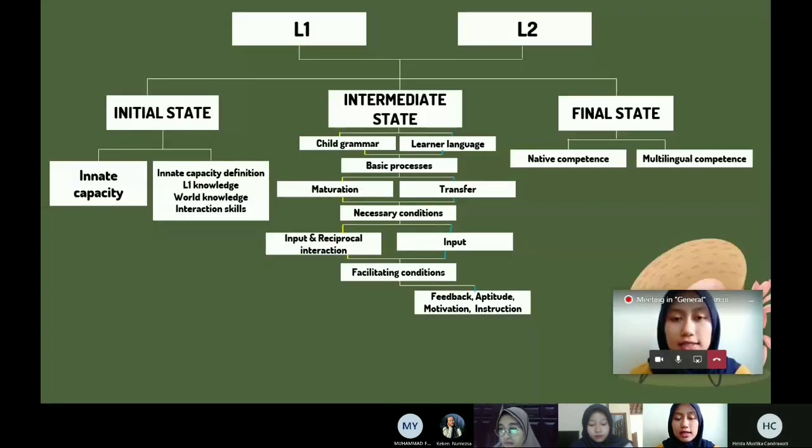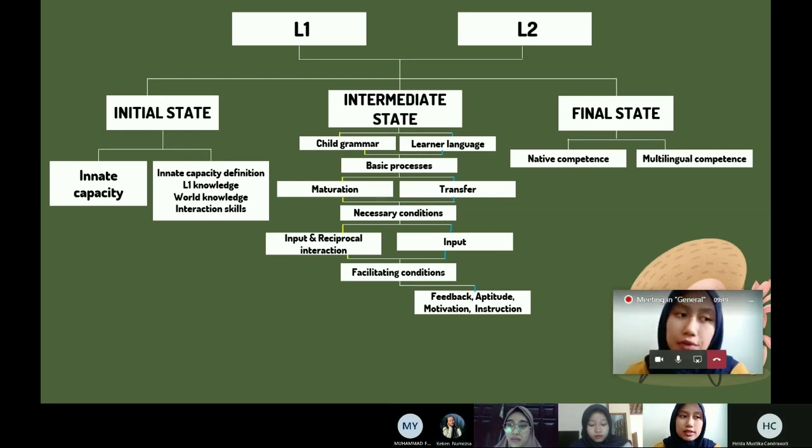We will present about first language versus second language learning. First language and second language learning is divided into three phases, and the first phase is the initial state. The initial state, which many linguists and psychologists believe, includes underlying knowledge about language structures and principles that is in learners' heads at the very start of second and first language acquisition.